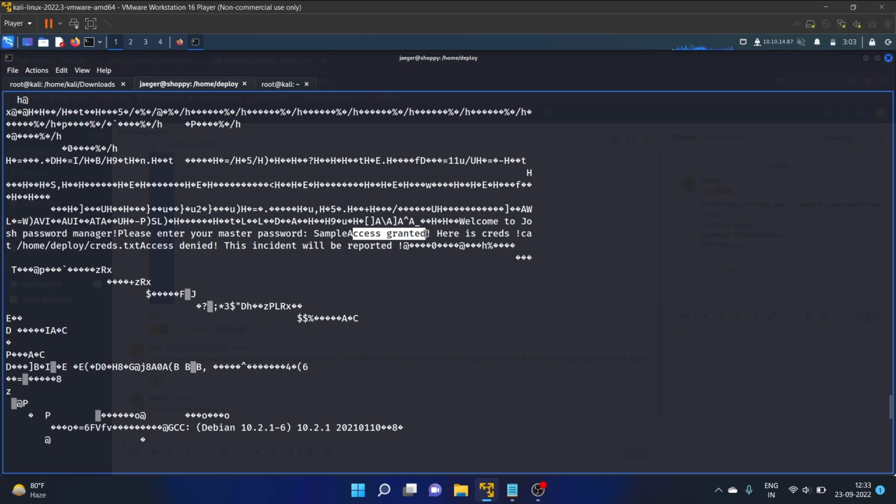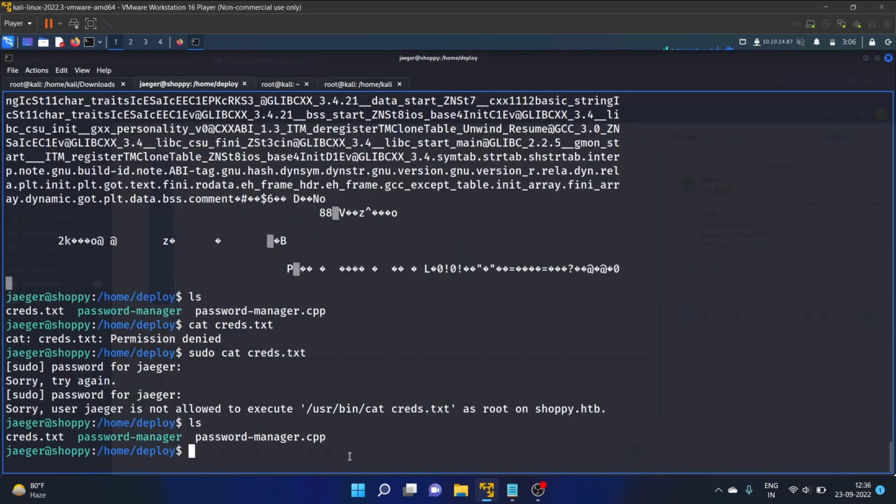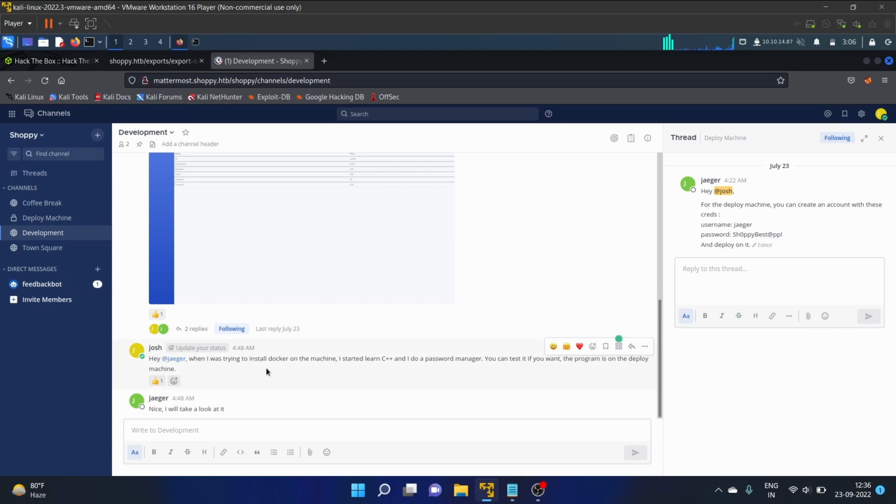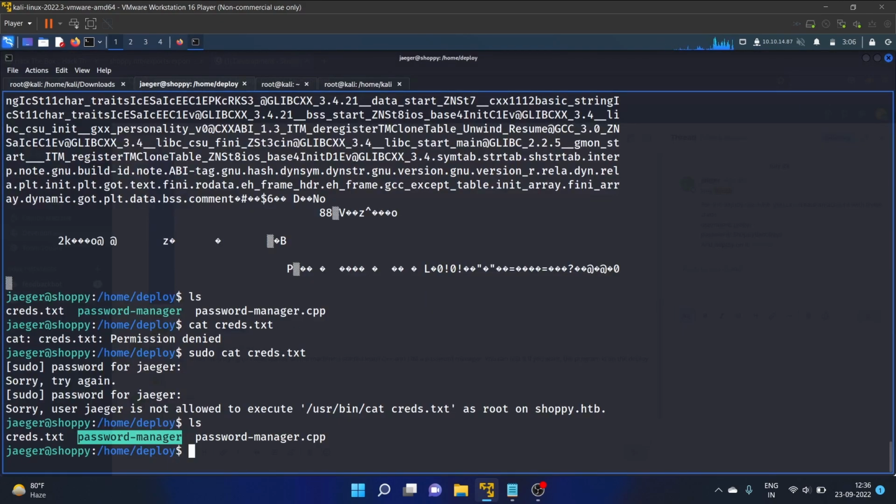Here are the creds. Otherwise the creds is access denied. We can test this particular password manager, as Josh is saying here. You can test it if you want. The program is on the deploy machine. Okay, so let's test it.